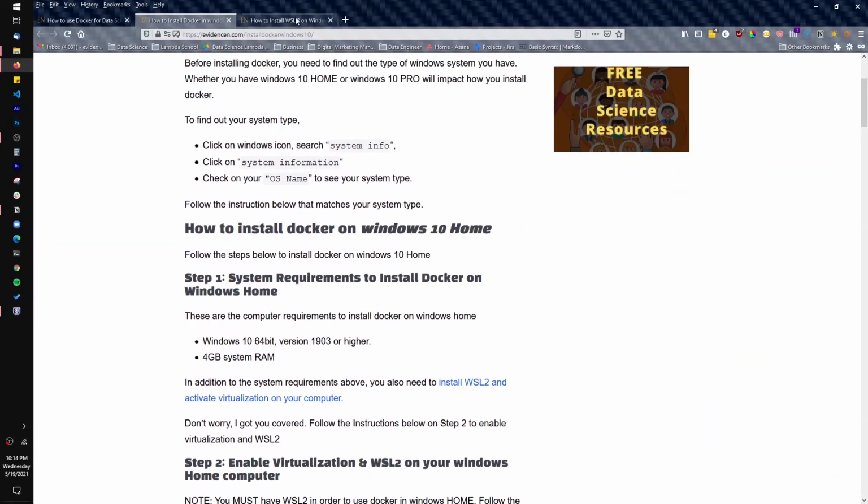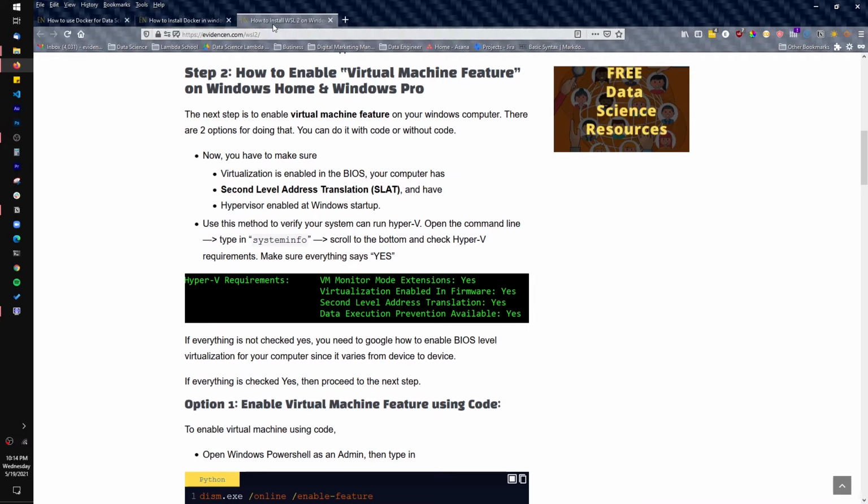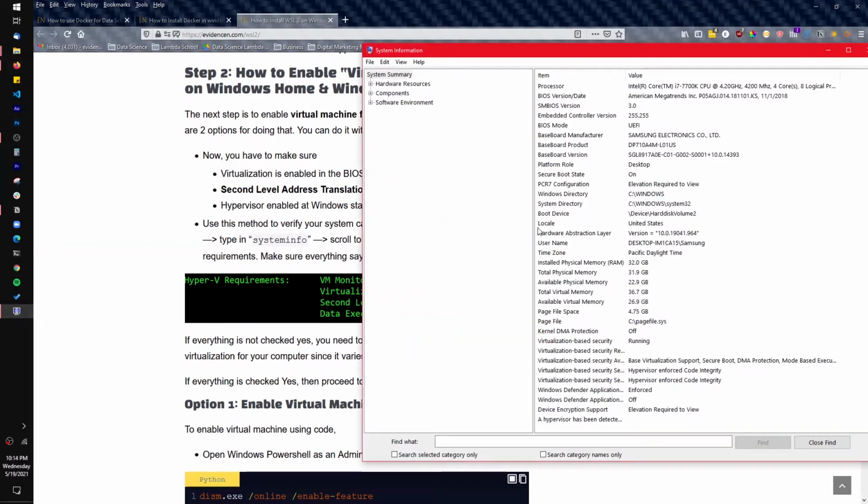In this blog post on how to install WSL2 on Windows, you are checking for this. It says Hyper-V requirements. You have to make sure all of this says yes. If it doesn't all say yes, then you need to figure out how to enable BIOS level virtualization on your computer. There are two ways to do it. The first way is to check system info here.